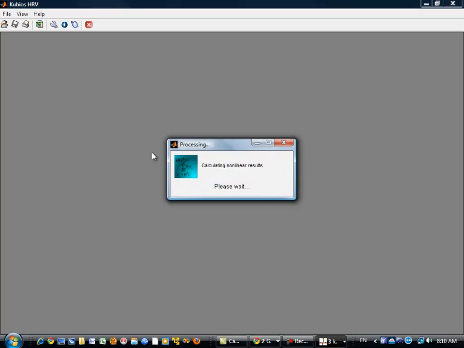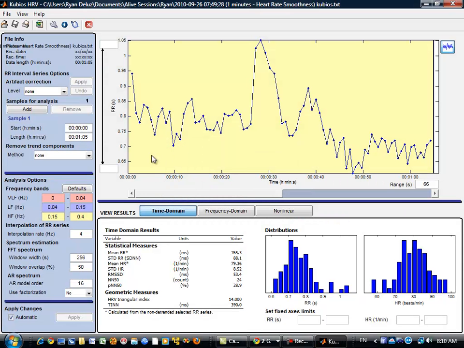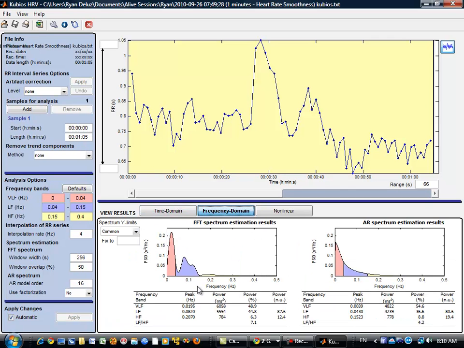And once that's open in Kubios, we'll be able to take a look at a lot of additional graphs that aren't available within Alive. For instance, here, if I click Frequency Domain, I can see some detailed session graphs. Now, Kubios is actually used also in statistical analysis for peer-reviewed journals and such, so this is a good place to go to get some very solid data using Alive sessions.